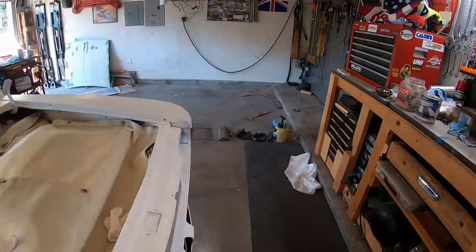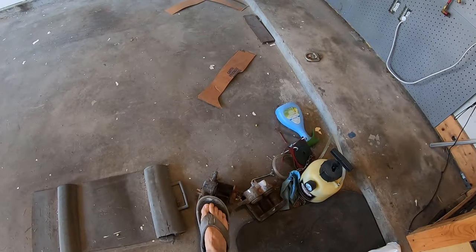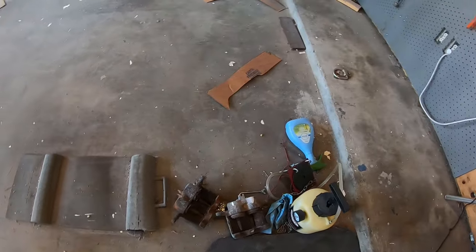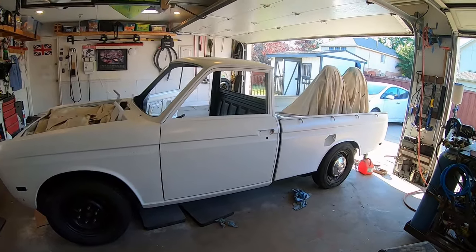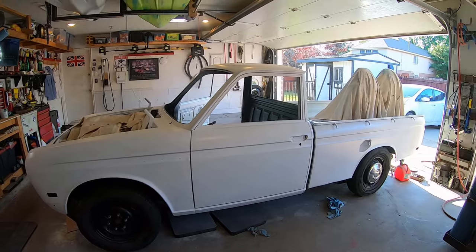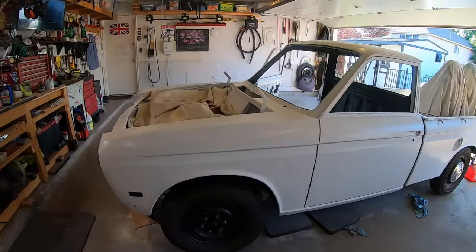I did have to buy two new calipers, by the way. This caliper I got from the junkyard is seized, can't get it to move. This one actually works, but it's kind of sticky, so I just bought two new front calipers. I still haven't finished bleeding the clutch. I do have a gallon of gas in it. I just need to buy a battery. I'm working on the wiring harness now. I wanna start this thing. I'm so close, so close.